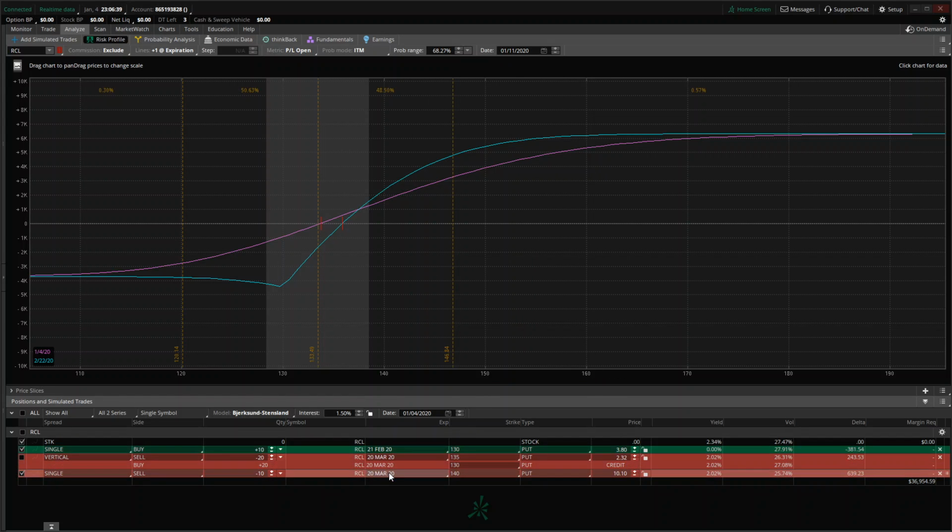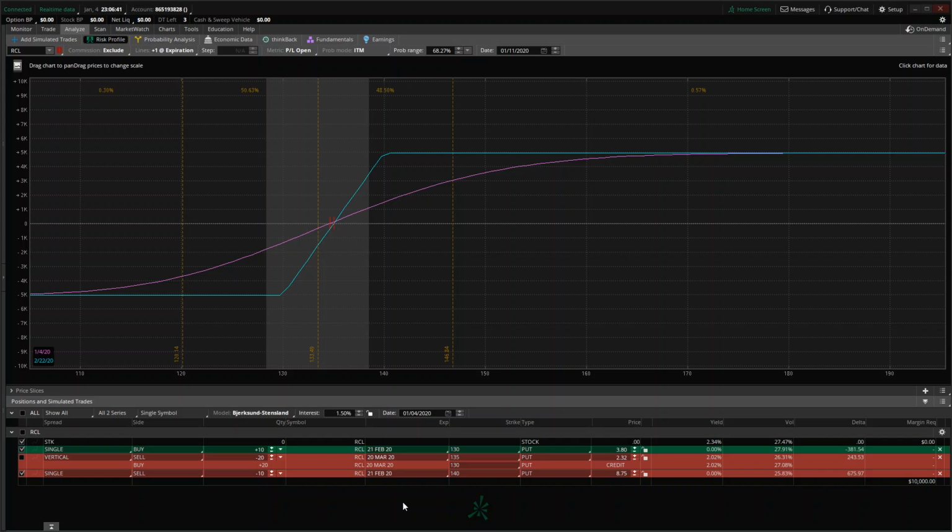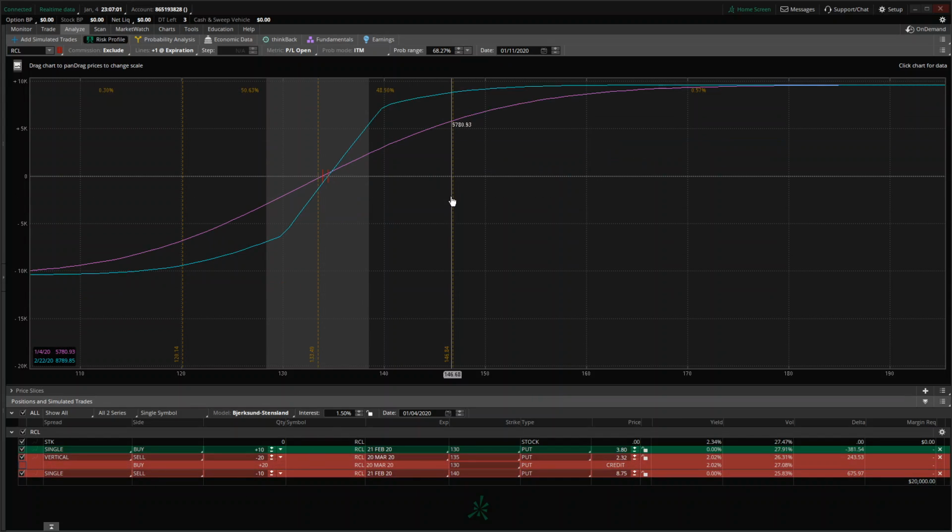I've got it, the time's wrong. Let me just correct the time. Yes, I'll just sell that one there. Now this also starts benefiting me. So if I'm wrong, I'm now making money with this one. Just for argument's sake, that would make me 4 grand, almost 5,000 going there. And this one would also be making me some 10 grand or so.